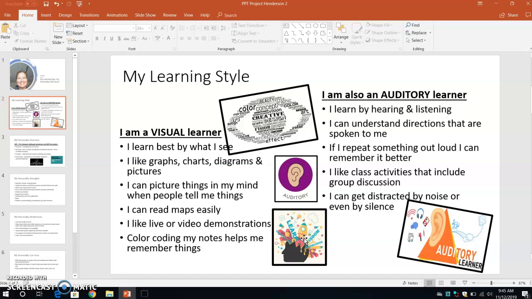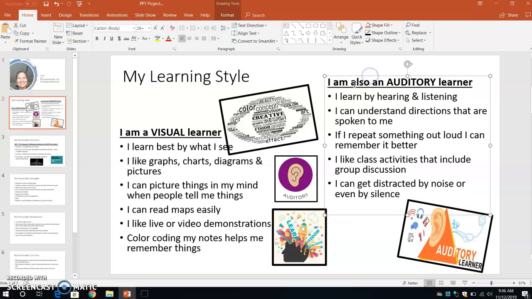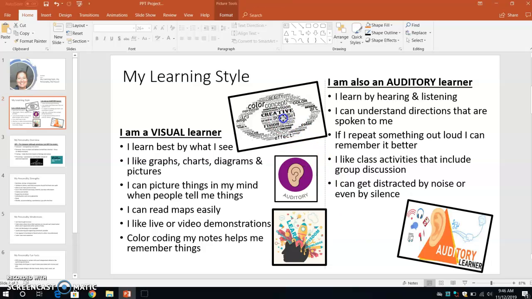I want you guys to include at least 1 to 2 photos on each slide. If you want to do more, of course you can do more, but try to have at least 1 or 2 on every single slide. Now, to make these fit, you'll notice I also had to adjust some of my text boxes. So if you need to move your text boxes around to make sure that you can see all of your text, you can do that as well.